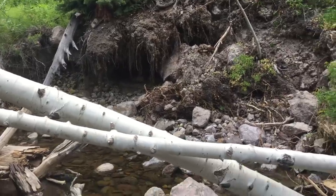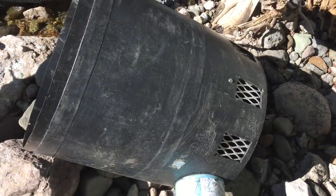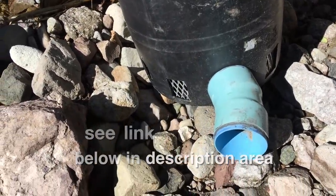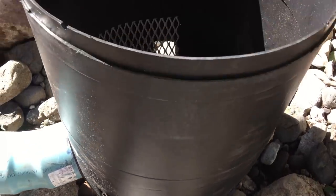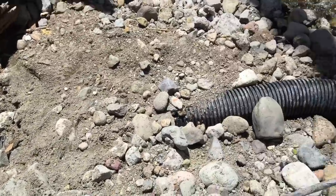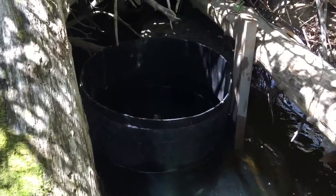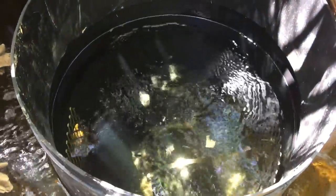This year the erosion was less than prior years, but still quite evident. This year we are installing a design of intake recommended by one of our viewers, constructed from an existing poly drum and spare parts we had laying around. It has screened entry holes all around the bottom to let water into the tank and a manifold to reduce the potential of vortices. Once we reconfigured the flexible pipeline on the creek bed in the best selected course to maintain rough grade to the intake pool, we installed the intake tank so the intake manifold will always be below the level of the water in the tank. This ensures there will be no air entering or creating an air lock within the flexible pipe.